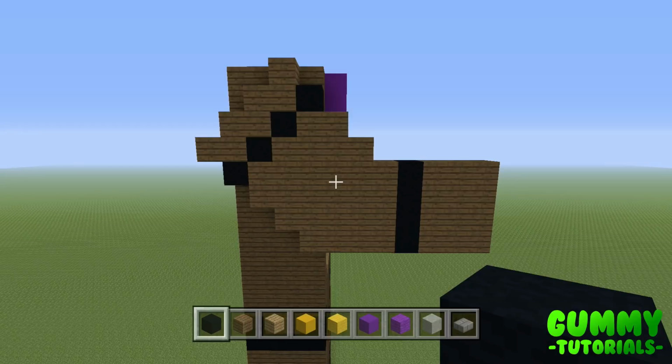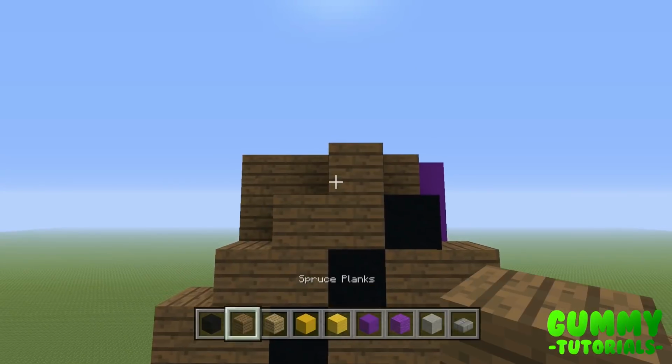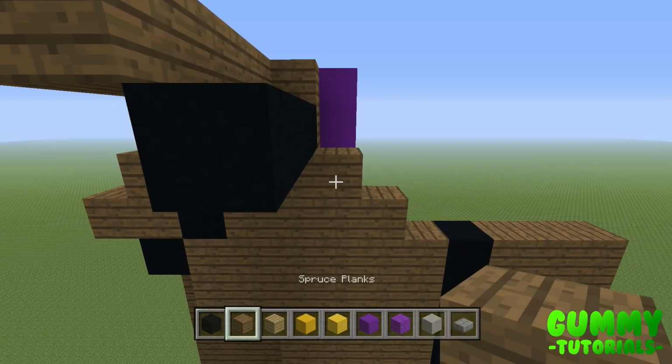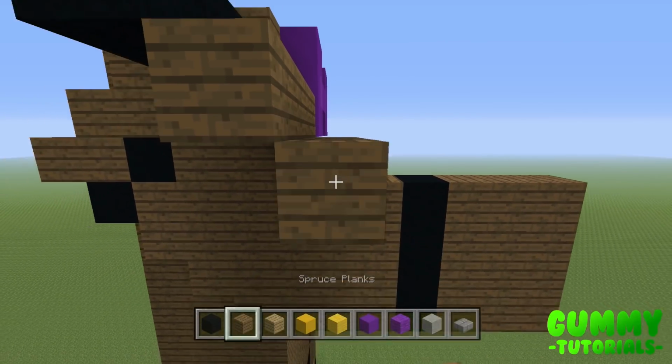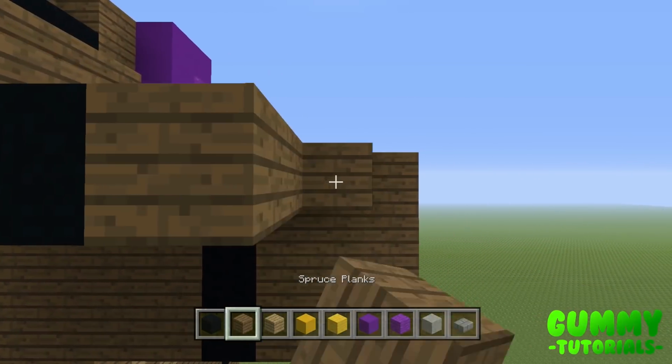So now what we're going to do, that's layer number 1, we're going to repeat this 3 more times. You don't actually have to do the middle part because it's going to be covered by the edge. So all you really need to do is go around the outline and extend 1, 2, 3 forwards, or towards you should I say, on each block on the outline.